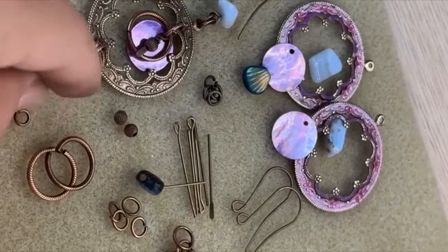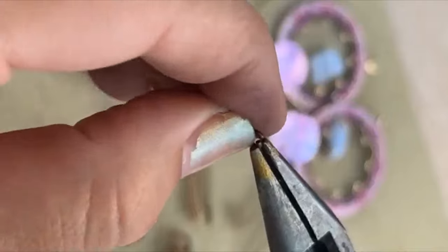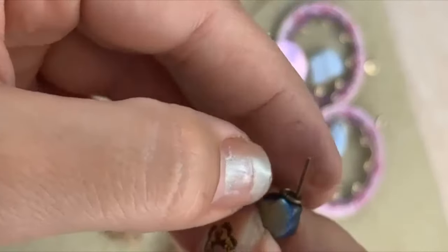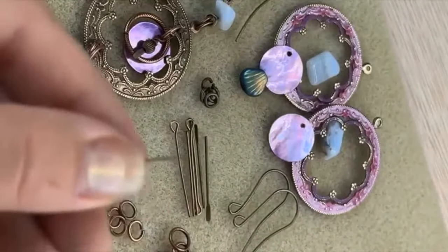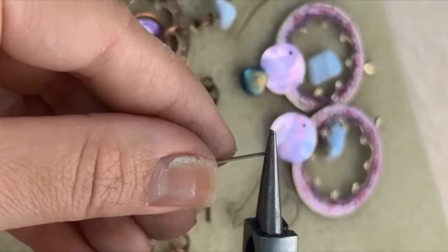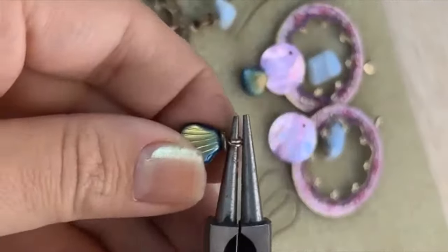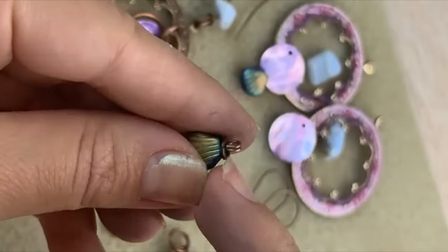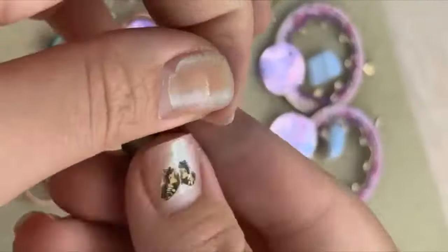Two JR-30s prepped and closed because we're going to use them as a spacer. Before doing your bend, slip on your jump ring. This is fun because it kind of gives you that faux wrapped loop look — so when you do a double turn and then connect it down to the jump ring that you put on, it almost looks like a wrapped loop, especially if you put two of the jump rings on. I always like to just make sure it's nice and tight. Get your next one going, do your bend.